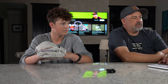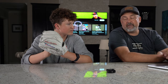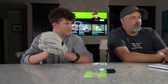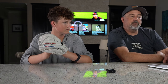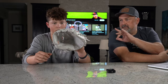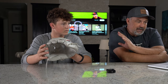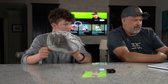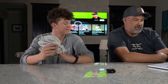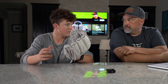For that, they also have the non-Kip. The unweighted one's $218, and the weighted one is $51 more. The regular Eagle, non-Pro, non-Kip, steerhide 97, is $159. So steerhide versus Kip, you're going to save some money there. Not available in weighted, I believe. There it is, it is weighted. The new Eagle 975, it says brand new on their website. The non-Kip steerhide Eagle is $194.95, so you're at $61 more.